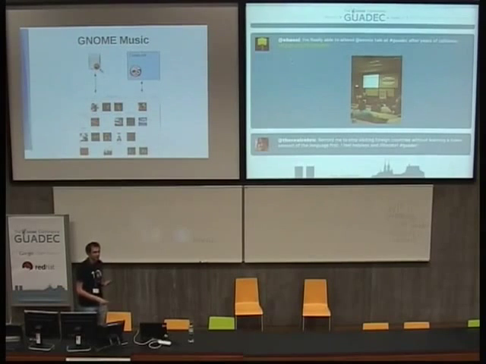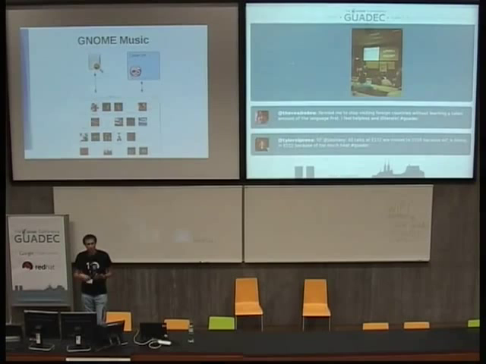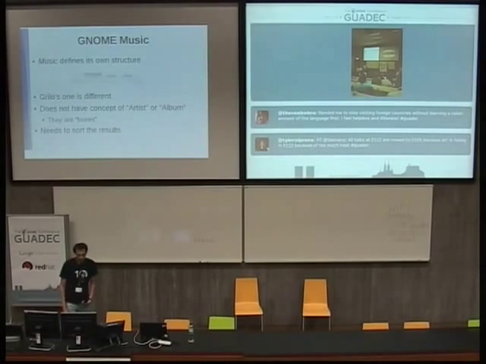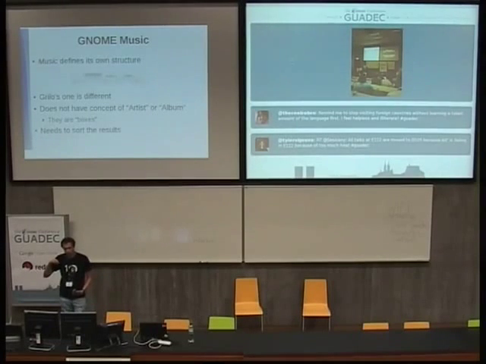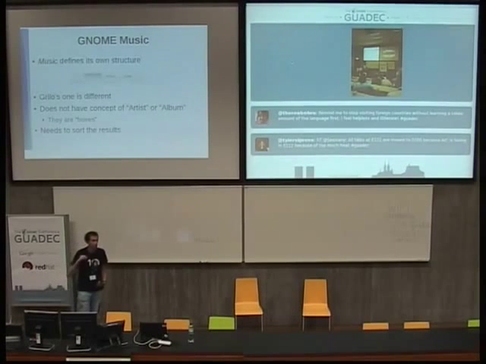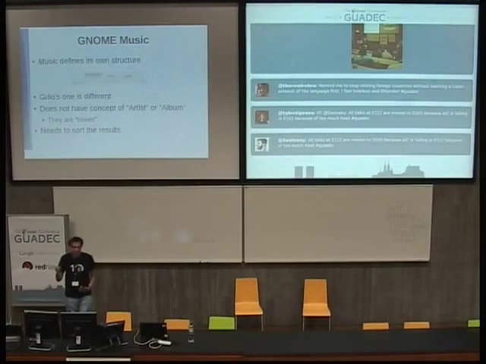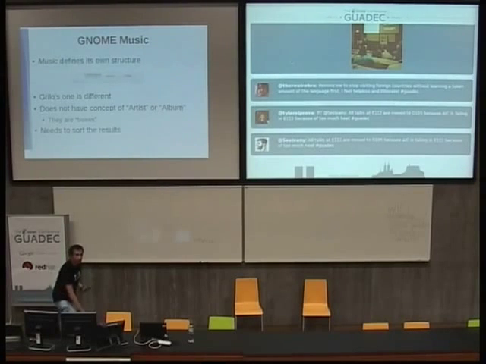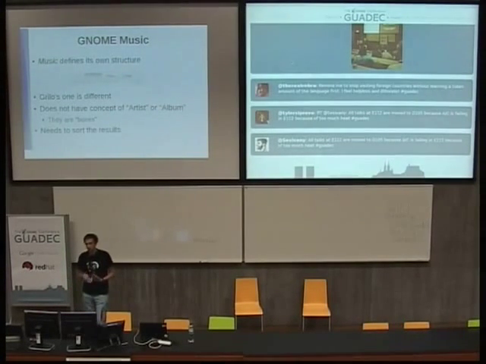The problem is that Gnome Music defines its own structure. In Totem's browse view, the tree is defined by the source. But in Gnome Music's case, they want their own structure — albums at the first level, artists at the first level, songs at the first level. If you check the Tracker plugin, it doesn't provide that structure — it provides a different one. So that's the first problem. The second problem is that Grilo doesn't currently have the concept of artist or album — content that's not final content like audio, video, or image is called a 'box', which is a container you can browse inside to get other boxes or music.